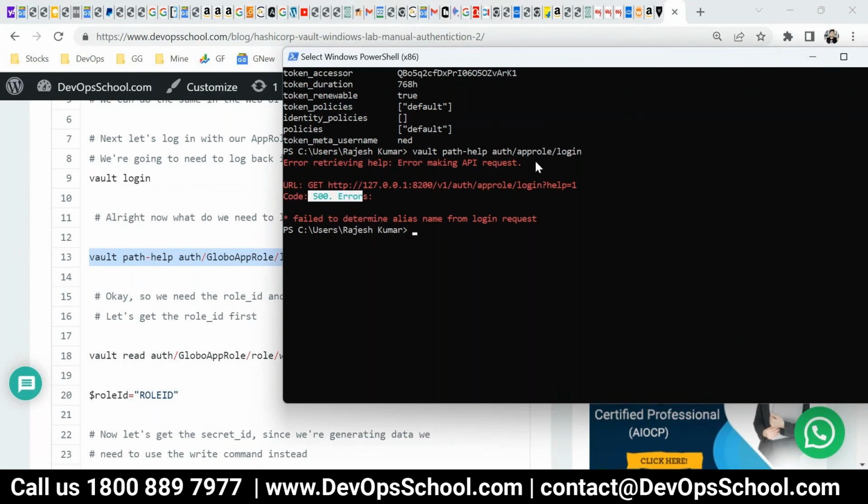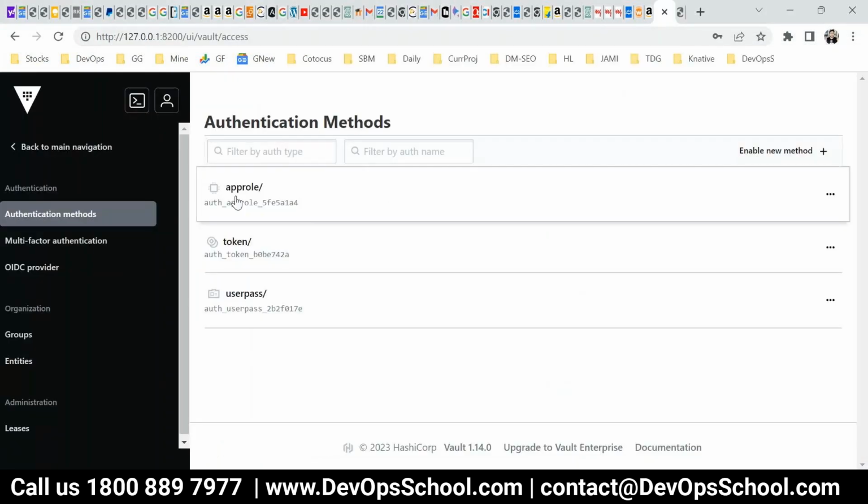So auth app role. The command seems to be good, but it's saying, let me see at auth what we have. Auth app role. What is app role? App role space.